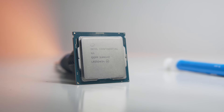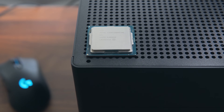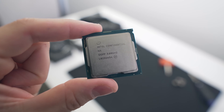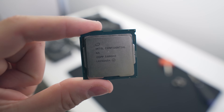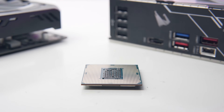Today we're going to be taking a closer look at the i9-9900K, Intel's flagship mainstream processor for the LGA 1151 socket. We're not going to be discussing things like gaming benchmarks and whether you should even buy this thing — all of that mainstream content has been covered by the larger channels. Here I want to get a better understanding of this CPU in terms of frequency, voltage, power, and thermals.